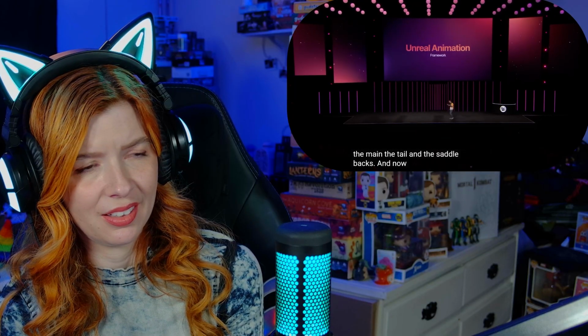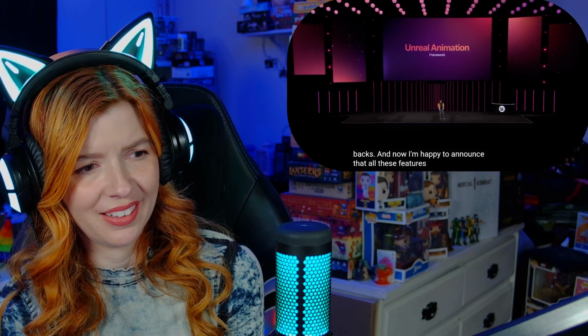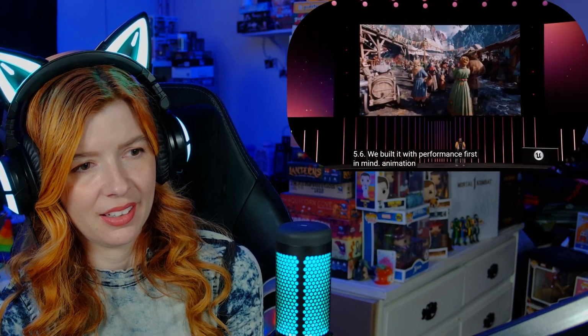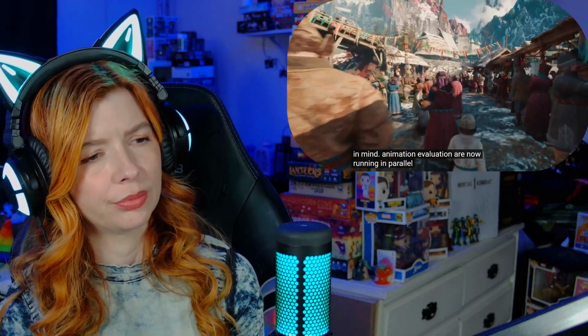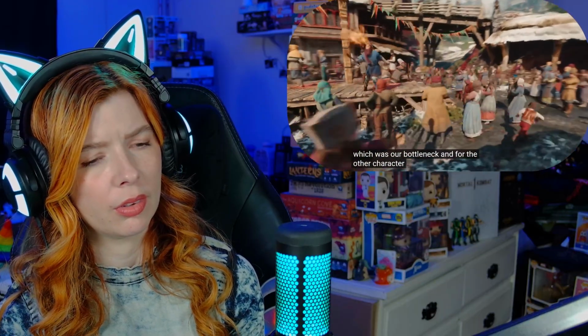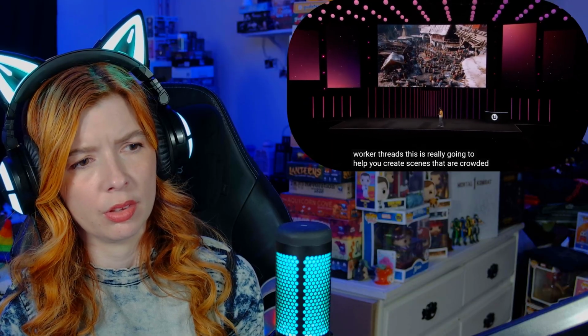And now, I'm happy to announce that all these features are already integrated into our new Unreal Animation framework, which we are releasing as experimental in 5.6. We built it with performance first in mind. Animation evaluation is now running in parallel off the game thread, which was our bottleneck. And for the other character systems that are just as costly, like movement, avoidance, state tree behaviors, we also move them to worker threads. This is really going to help you create scenes that are crowded and lively.